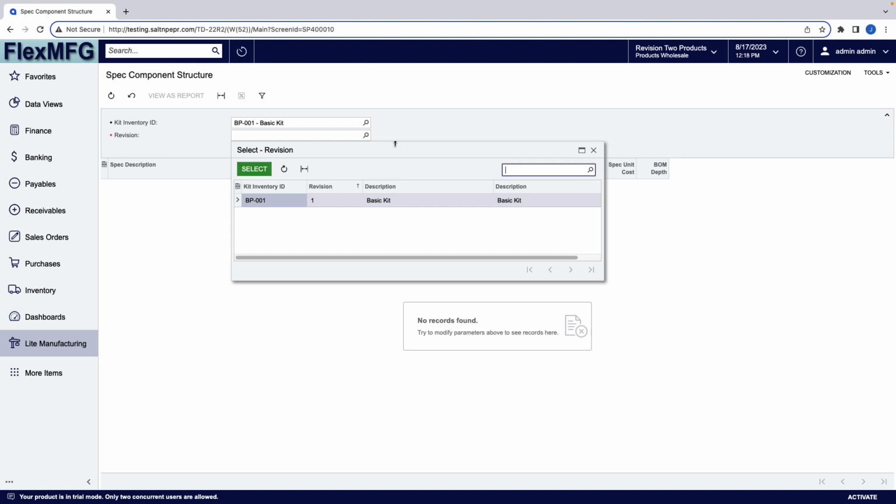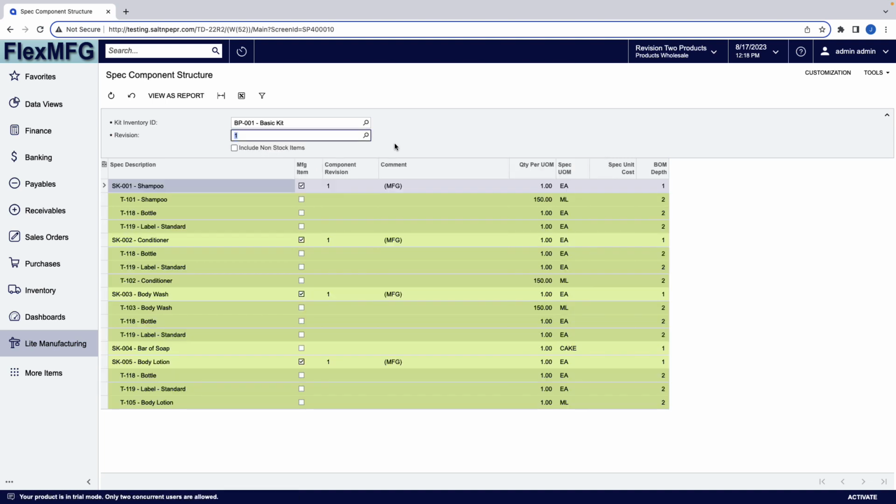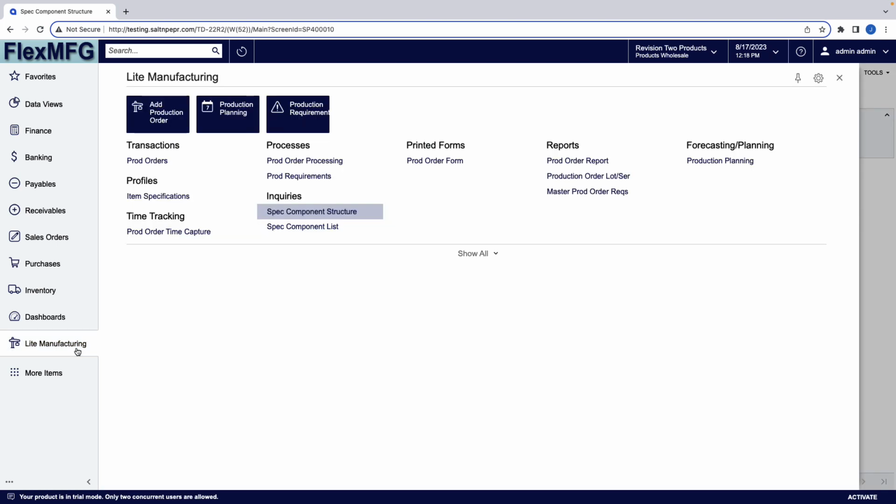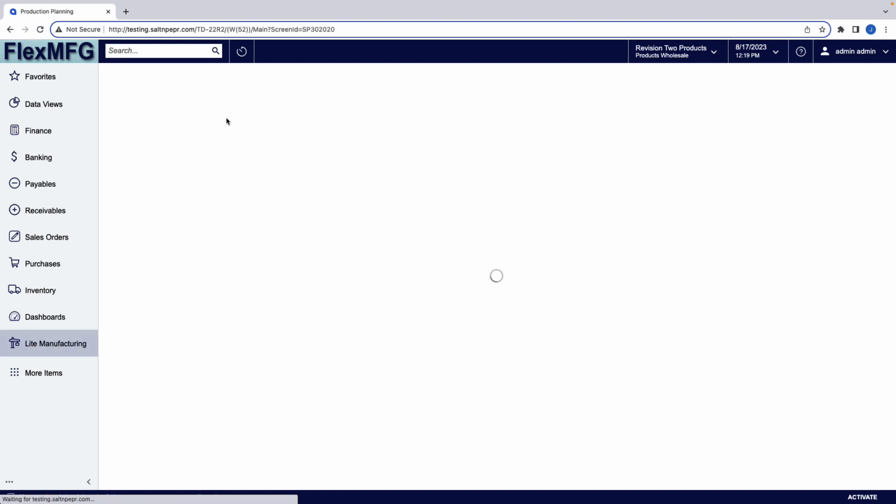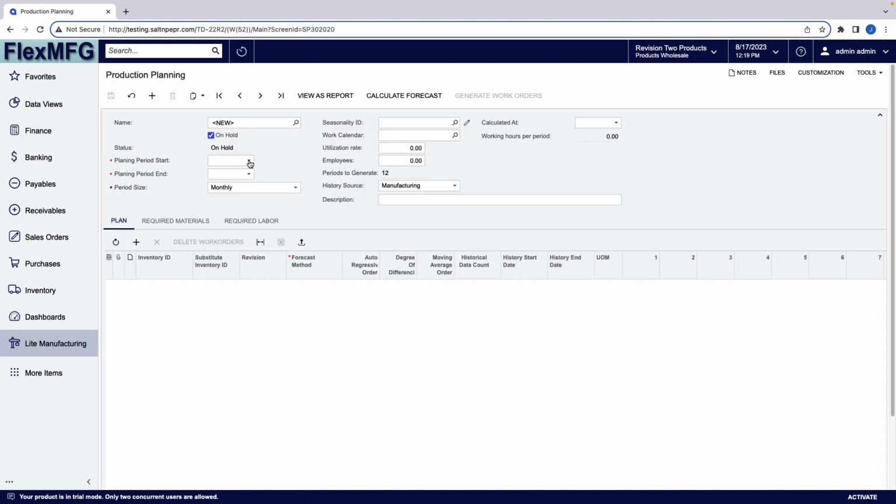Several of the manufactured goods share common components, and many of the components are sold as standalone items in various unit sizes. Due to the multiple sources of demand on each of these finished goods, their components, and the production needed for them, this company requires the use of FlexMFG Discrete's master production scheduling and material requirements planning. Since the scenario we are working through is for a make-to-stock manufacturer, we will begin by using the production planning tool to forecast our production needs for the next several months.